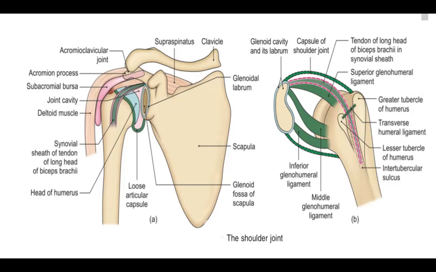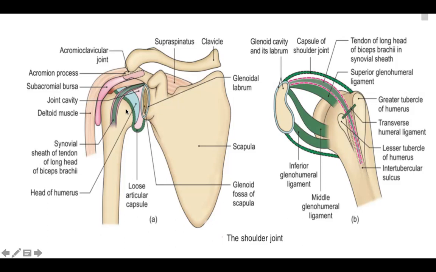Number 3, I have a ligament which is called the coracoacromial ligament. From the acromion process of the scapula to the coracoid process, there is a ligament called the acromiocoracoid ligament. This represents the secondary socket of the head of the humerus. What do I mean by this? The primary socket was the glenohumeral articulation.